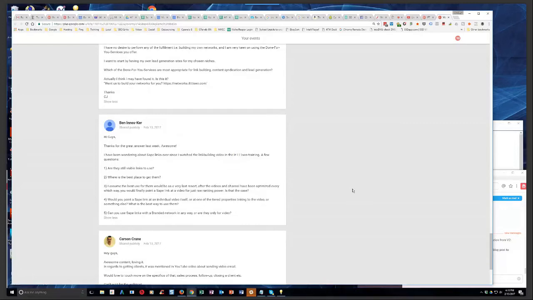There used to be a product, a kind of desktop software that would run, and it made it a lot easier. I think it was called Saper or Saper X, something like that. That made it a lot easier. Still a bit weird. One of the easiest ways, the way that I preferred before I started buying them in bulk, was just to go to a Black Hat forum and find a provider.